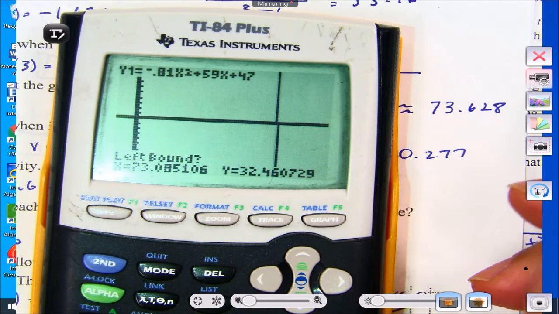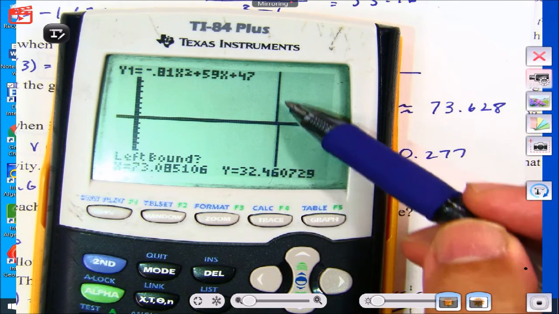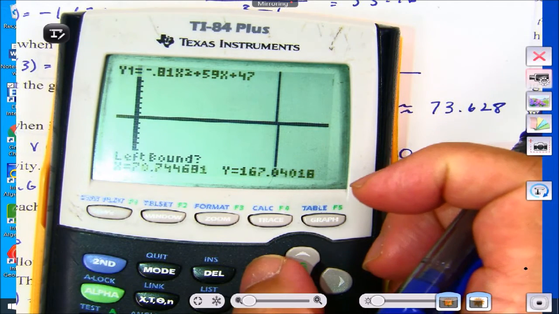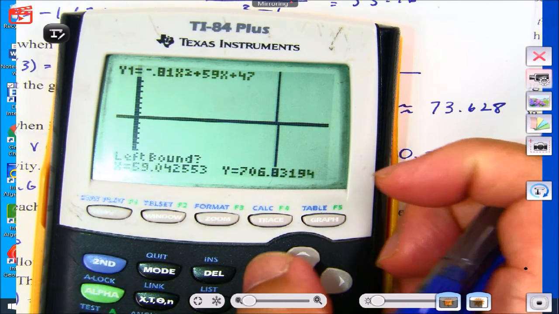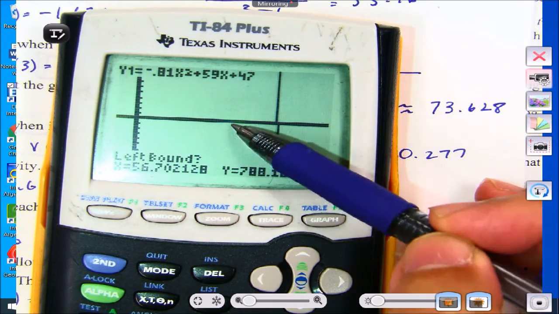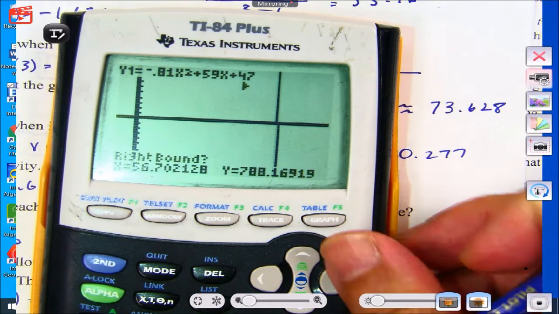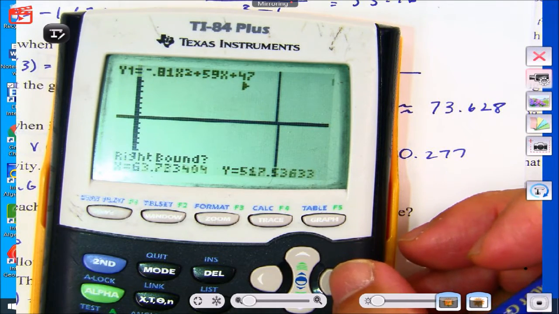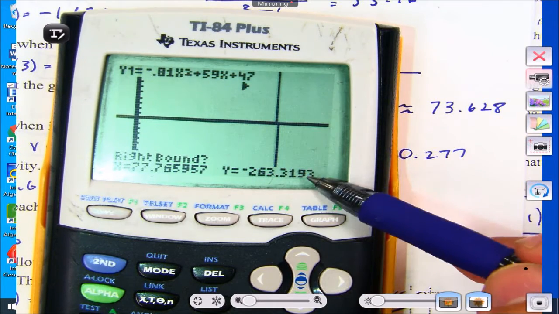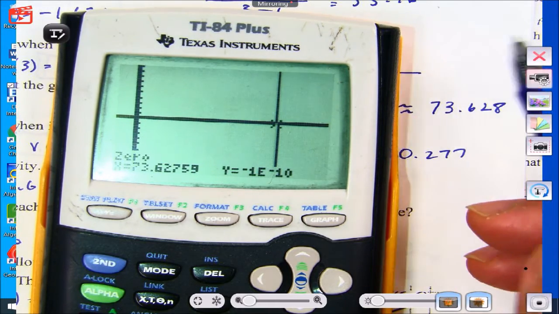But how'd you get that range? Okay, you go to the left bound. So you want to go obviously left of this intersection, right? So obviously left would be like over here. Remember that you went from 0 to 100. Also, look at the y value. It's positive. So press enter. Now you want the y value to turn negative. So now it's negative, so I can press enter on that. And then press enter, and that'll give it to you.